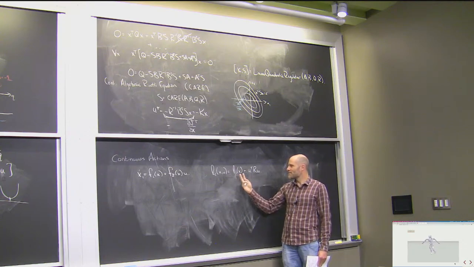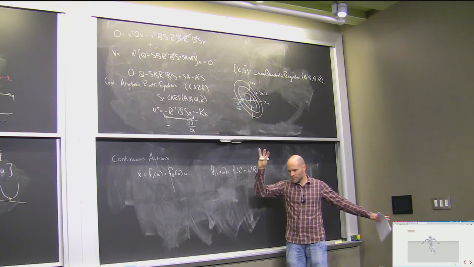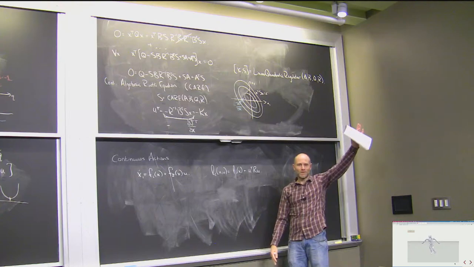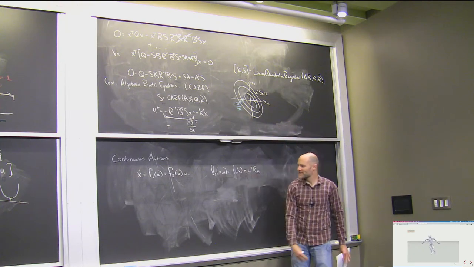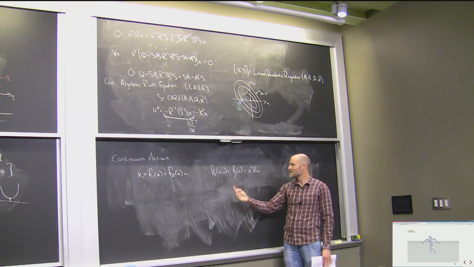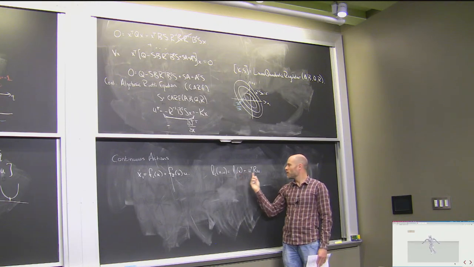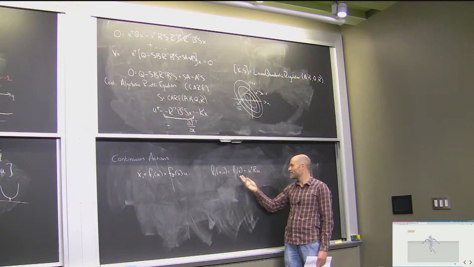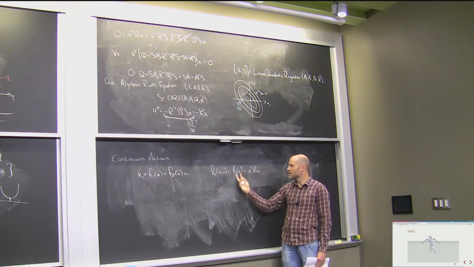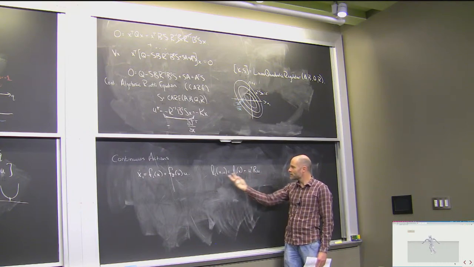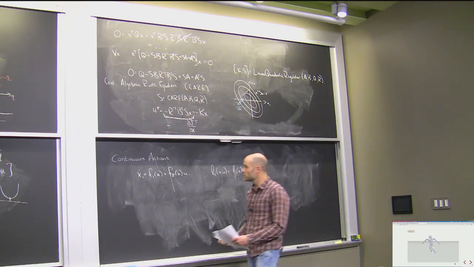I mean, most of the time, the interesting parts of the cost, I'm saying you could have an arbitrary cost as a function of state. You could put pits of despair and mountains of glory or whatever. You can say all kinds of interesting things in X. But if you want to say my preference for control is simple, that's not a big deal. I'll give you that. I rarely write anything else for that term. And this is where it needs to be rich. So I haven't given much up, I think, by restricting myself to that form.